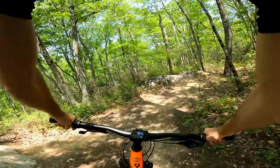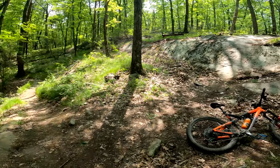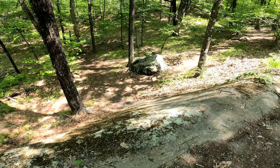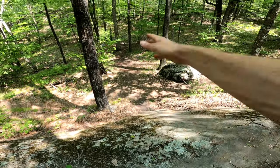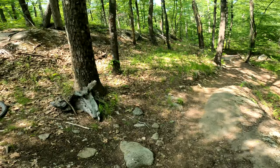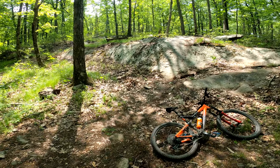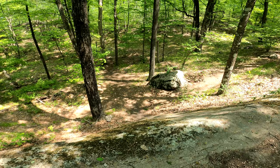Yes, dude. Oh. All right, if anyone remembers from the first time I was at Sterling Forest, my friend Ryan did this rock roll, which is pretty steep, pretty consistent slope down, and it's got a decently hard G-out at the bottom, and trail doesn't really go that way. Trail goes this way. But I just noticed that there's another rock up here that's kind of like half the size, and I think I'm gonna do it. So it'd be pretty cool to get this one and take it off the list.